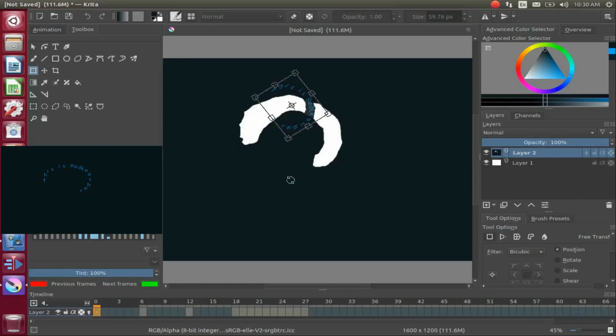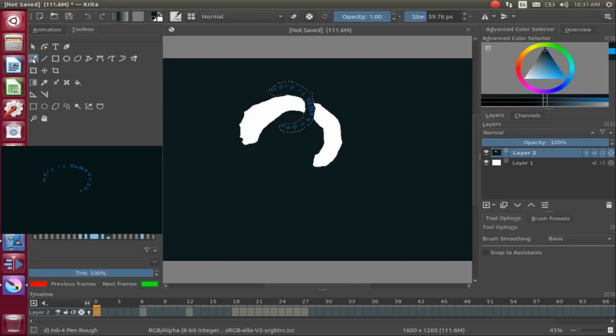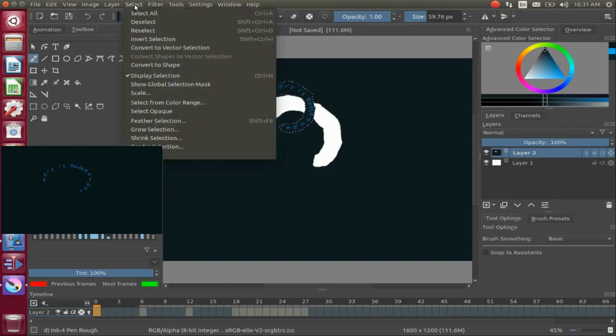Once you have chosen what appears to be a good rotation and size, go back to the toolbox, click on the brush tool, then go to the title bar and click on the selection menu. Scroll down to deselect and click.